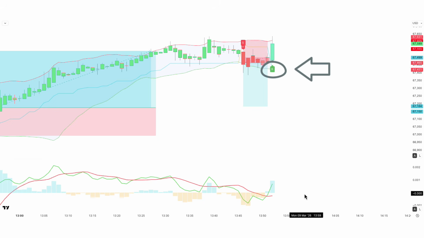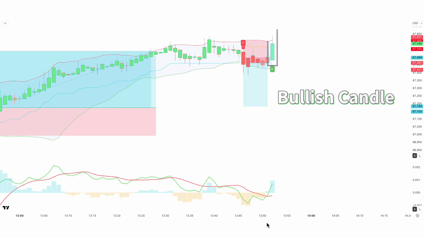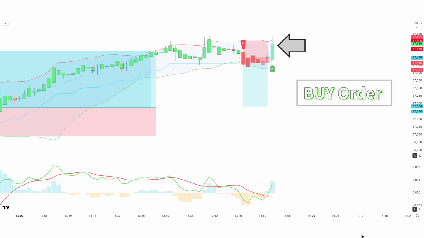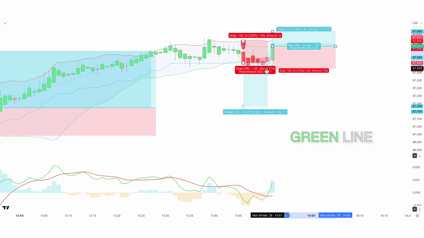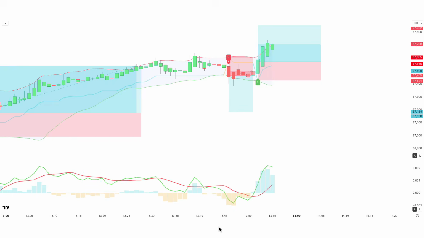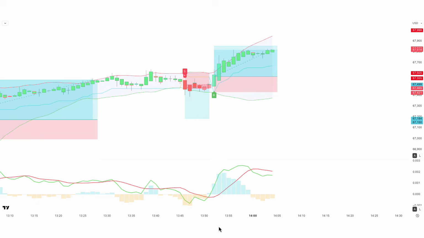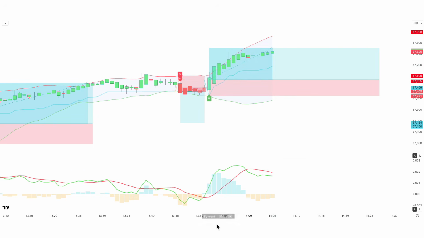Here the RT Signals arrow of this indicator is a buy signal. Here the green line of Backtest Optimized is above the red line. Here the market has made a bullish candle to give confirmation. So all our conditions are being fulfilled, so we are placing an order to buy. Our stop loss is to be placed at the green line, and the risk to reward ratio will be 1:2. Let's see what happens to our trade. Our trade is running in profit. We have won the trade. Let's find the next trade.